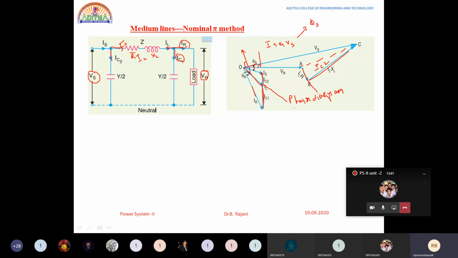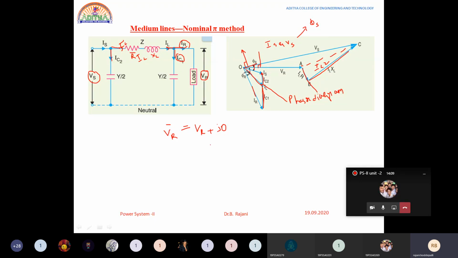Okay, let us see how we will calculate, if we take Vr as the reference. See here, Vr is taken as reference. We have dealt with this in the last class, but for those who were absent, as it is a combined class, I am repeating it once again so that you can understand better and do well in the numericals. Okay, Vr is taken as the reference.